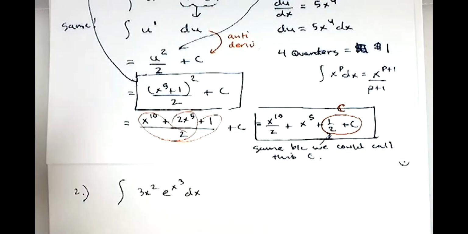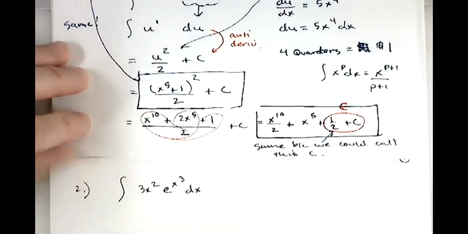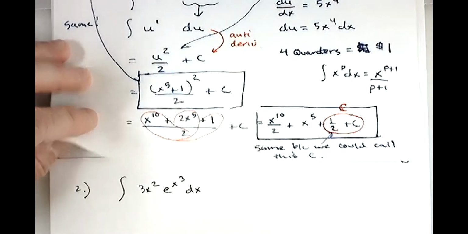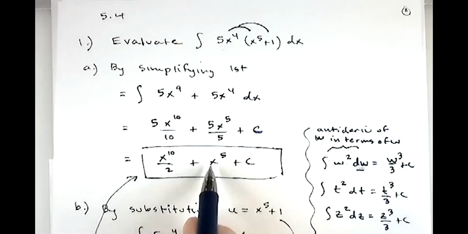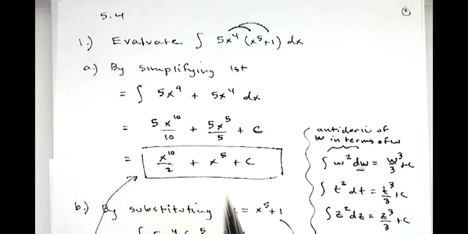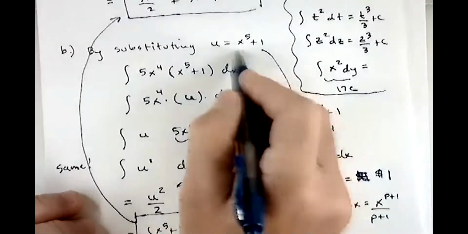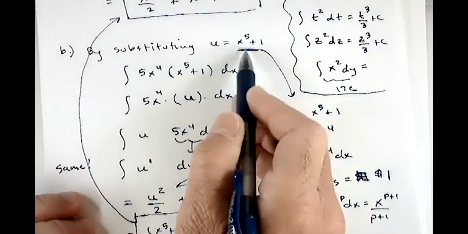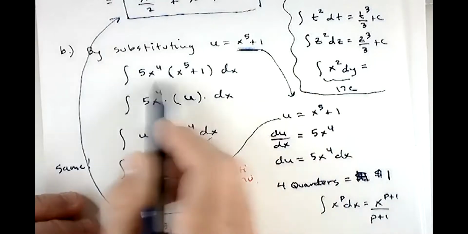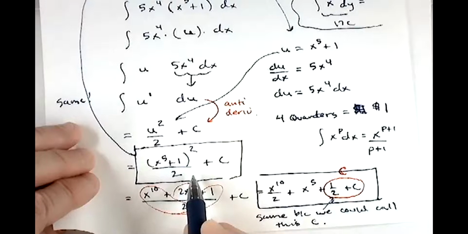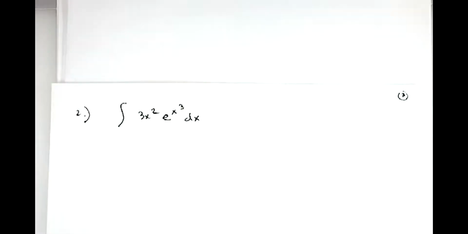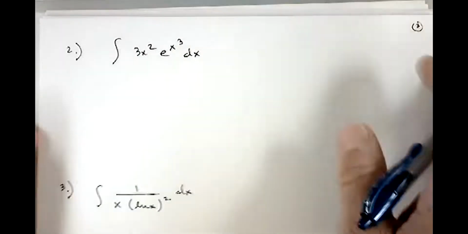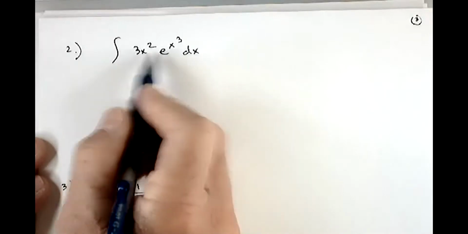The other thing to acknowledge, I think I did this earlier, is that how many people agree doing it the first way was a lot easier than using U-substitution, right? Just to simplify first. That's an important point to make as well. Just because we have this new technique of U-substitution doesn't mean we, number one, will always need to use it, or number two, always should use it. Like here, I could use it, but I saw that that was a little bit harder. So keep that in mind, that if there's any way to simplify your integral first, that's probably going to be easier than U-substitution.